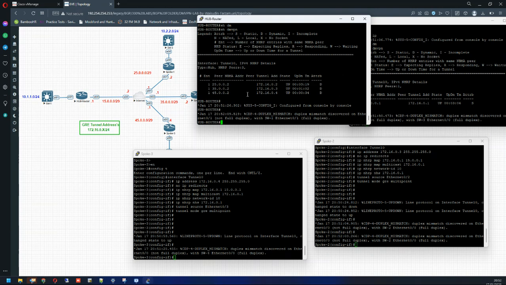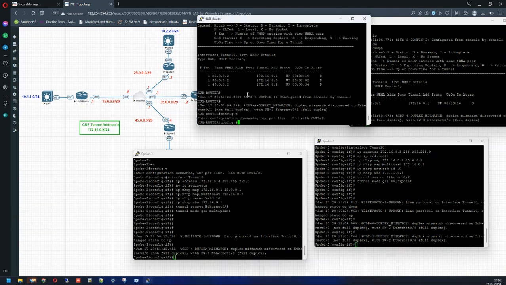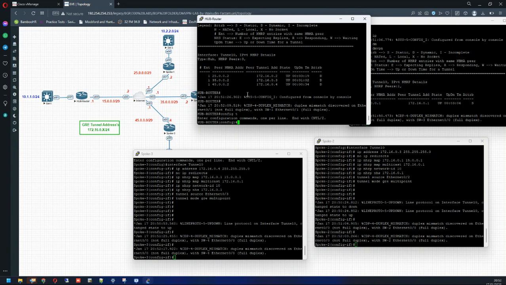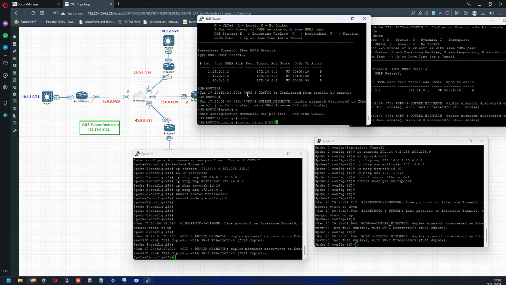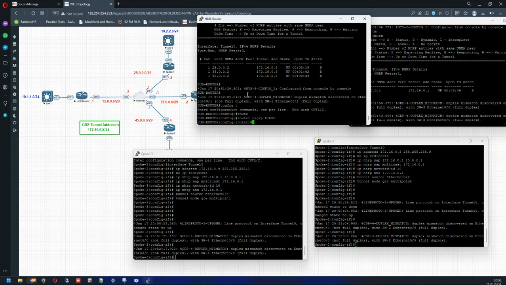So basically, what I'm going to be doing is configuring named mode EIGRP, as I've said at the beginning of this video. Named mode EIGRP is similar to router EIGRP. I'm just going to name it lab test. Okay, let's make it proper: 1, 2, 3, 4. So let's do EIGRP. I think that is the name of EIGRP.